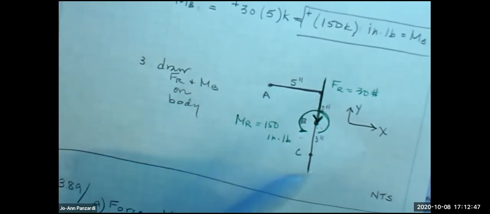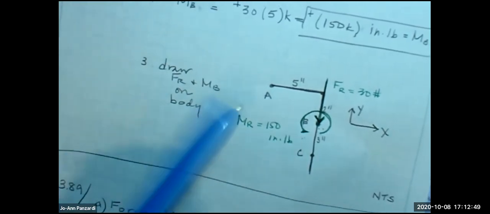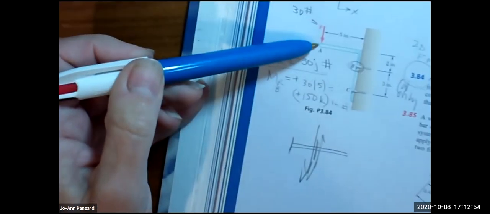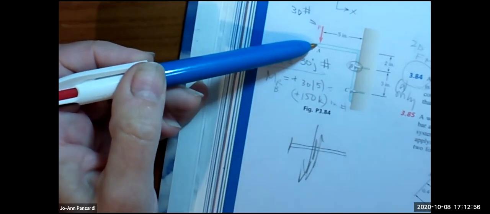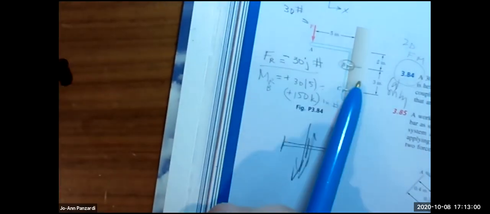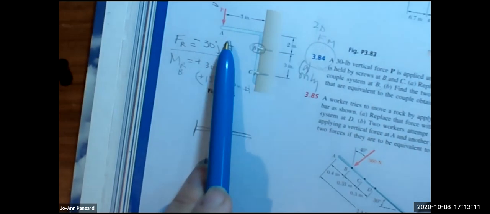It's called an equivalent. Isn't this like a force location problem? There's a force at a distance that's creating the same force and moment as this. This is a force-moment here. This is really given because it's only one force. This is a force location.